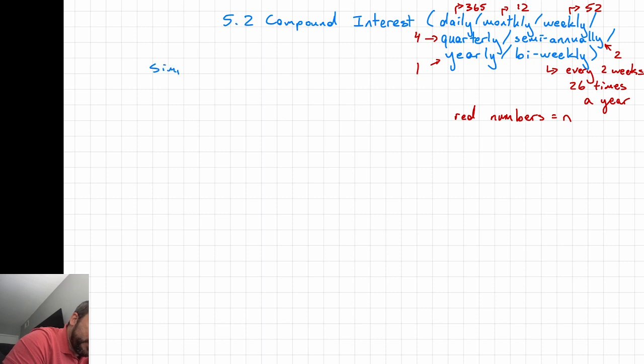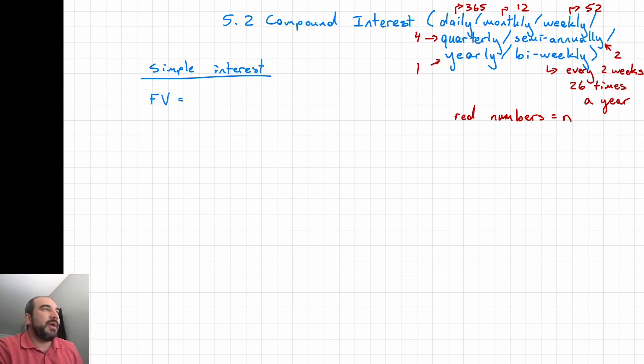So using simple interest, our future value equation. Now we had 2 equations last time. I had P plus I, and then I gave you a different formula for I, right? I'm going to join those together here, and we're just going to use one equation for future value, which will be P times 1 plus R times T.